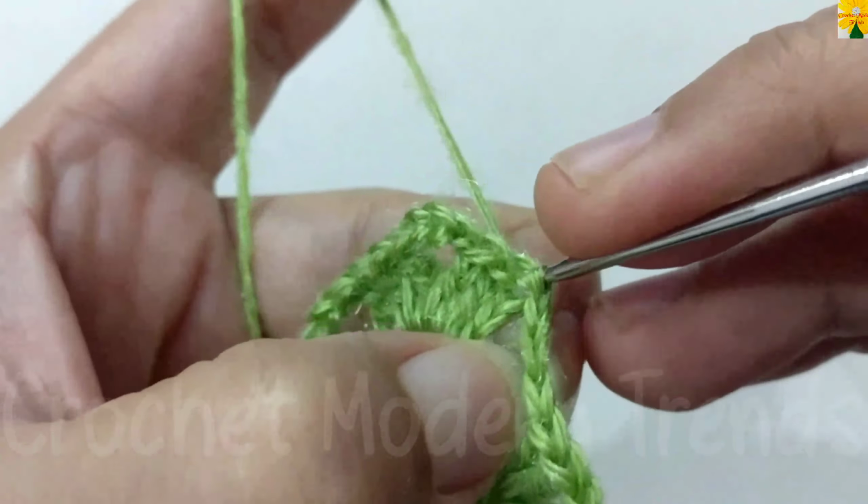When the round is complete, we have to do chain 6, and now we have to join the stitches on the top of the 4th stitch with slip stitch. Now we have to cut the yarn from here because this flower square or the heart square pattern is complete.